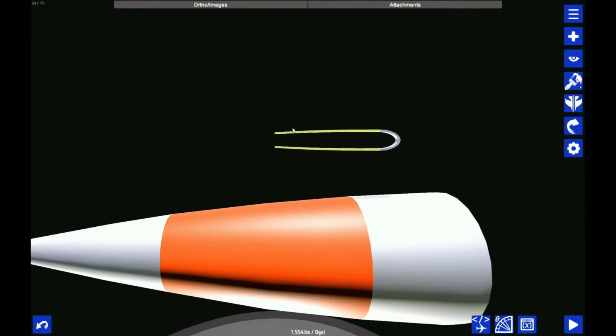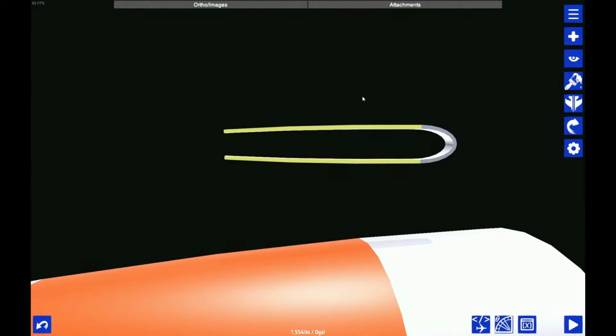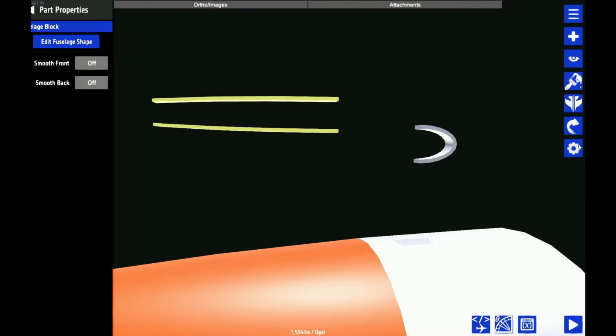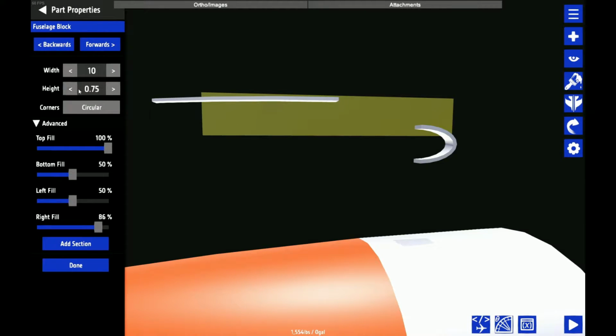And now for the back part of the airfoil. And also, if we're making a semi-symmetrical airfoil, we would not just have this one piece here, we would instead take it off. We would make the bottom fill 50%, and then you would actually make, let's say, the height be 0.5.